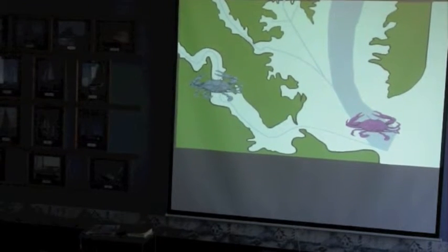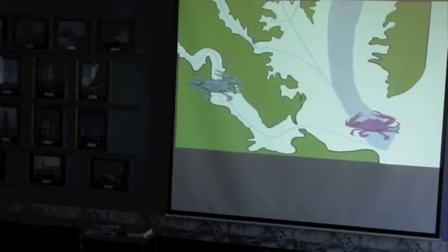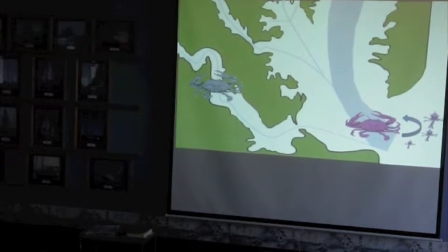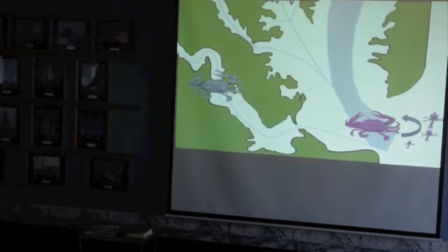So, spring comes, and the water's warm, and adult females already at the mouth of the bay will spawn. It takes them about 2 months to develop their eggs. So spawning occurs in late spring or summer, and we'll just follow this cohort through the late spring. So blue crab larvae are released into the entrance of the bay, and then they're transported in the offshore waters above the continental shelf, and they'll develop in the coastal ocean for about 2 months, and they'll go through 7 or 8 stages. Now, one female crab produces, on average, 3.2 million larvae every time she spawns in the Chesapeake Bay. And they spawn about 3 times a year.